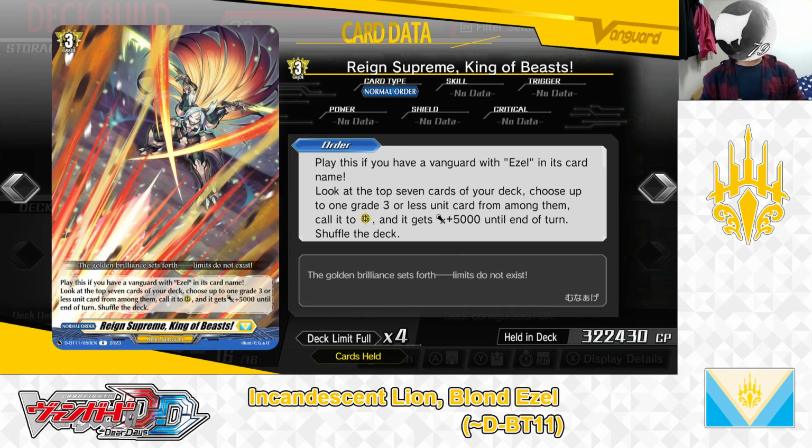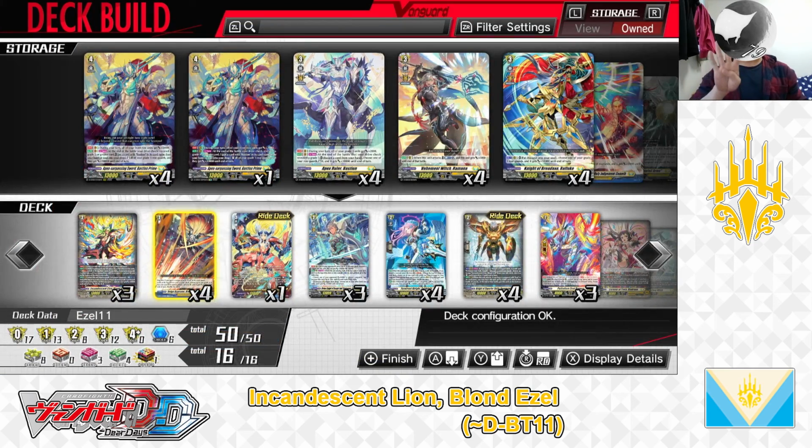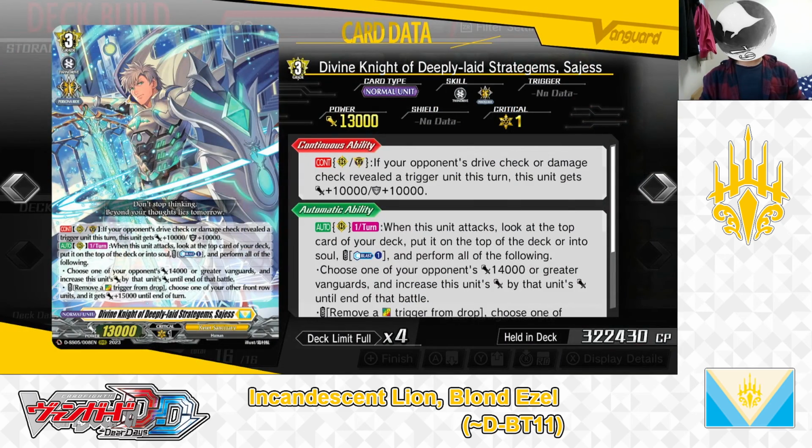Alrighty, the Grade 3 Reign Supreme King of Beasts. We have 4 in the deck. Next, the Grade 3 Divine Knight of Deeply Laid Stratagems, Sages.